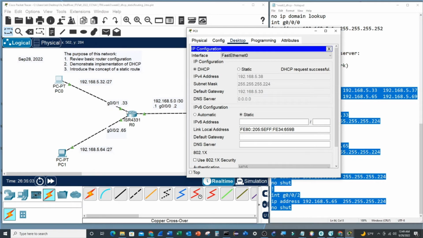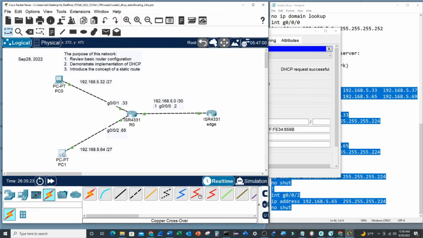Now again, this interface, gigabit 0/1, is connected to the .32 address space, so it's providing DHCP service into that local area network. Gigabit 0/2 is connected into the .64 address space, and we're going to use that to provide IP addressing information to PC1.